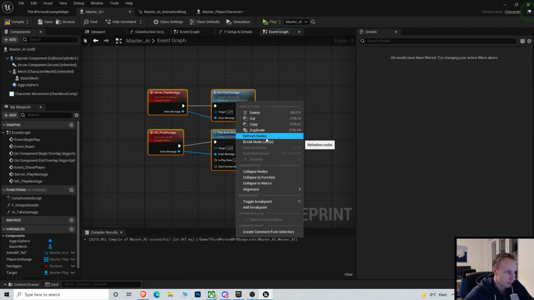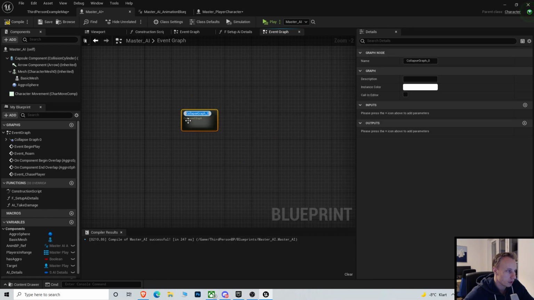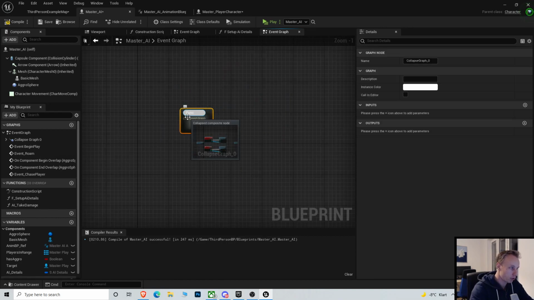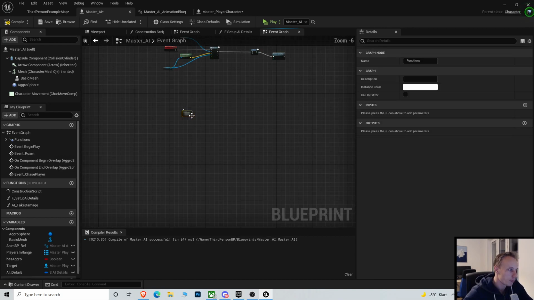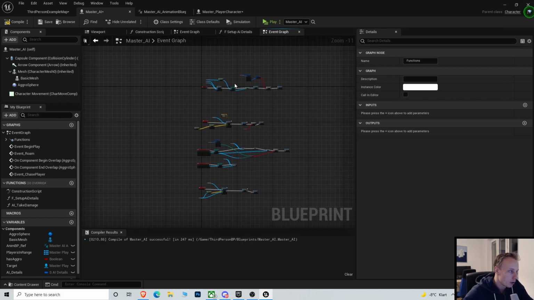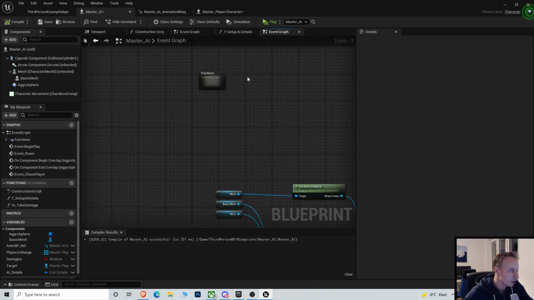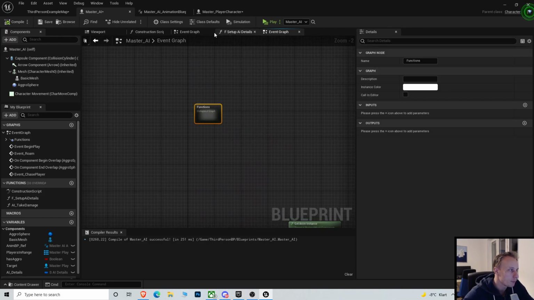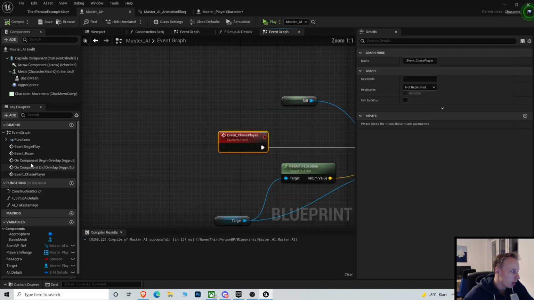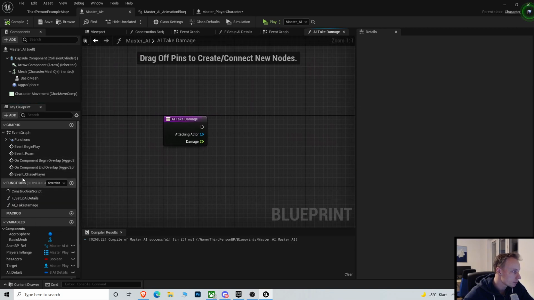And collapse, no. Yep, and call it function. Yeah, there we go. Probably should collapse these to different stuff later, but it's still fairly clean. So in AI take damage.